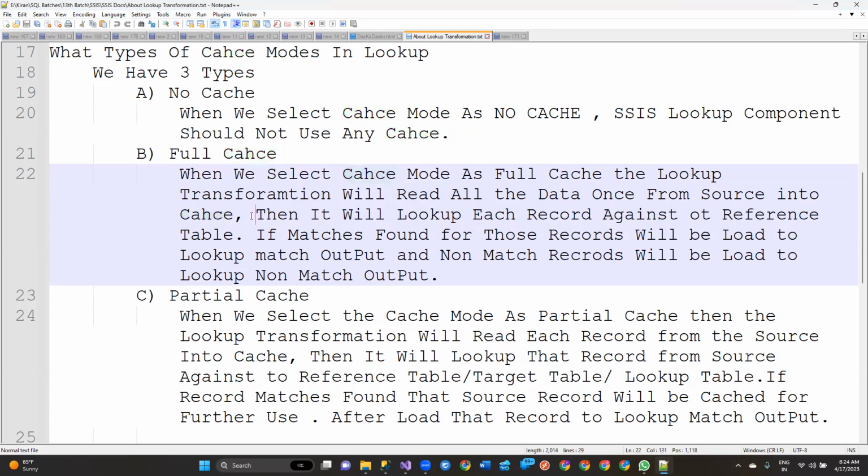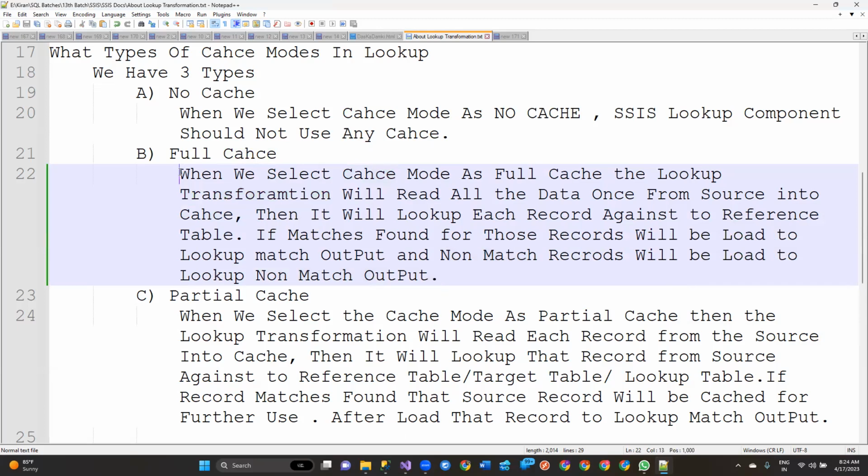Then it will look up each record against the reference table. Reference means my target table. If a match is found, those records will be loaded to the lookup match output, and non-matches will be loaded to the lookup non-match output.